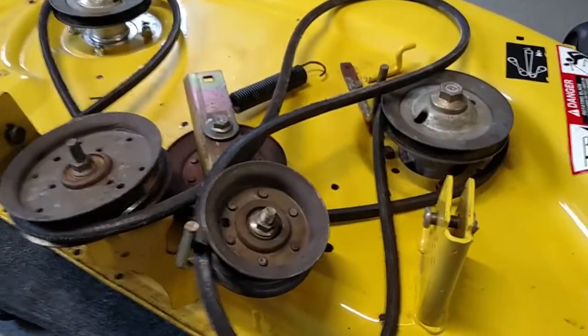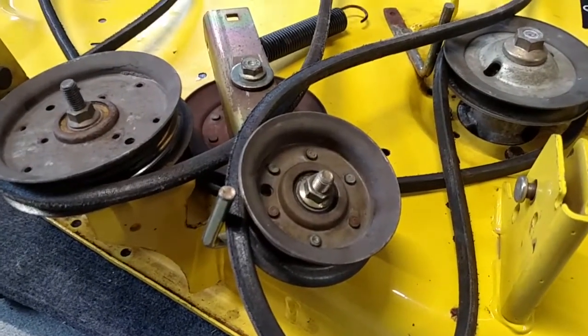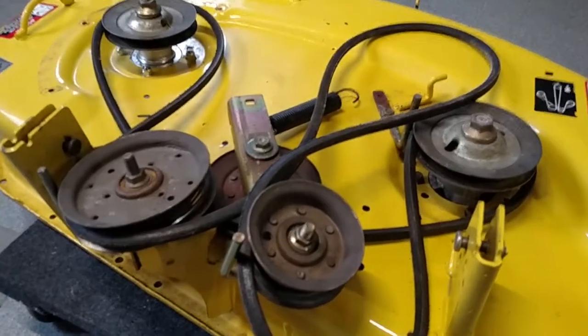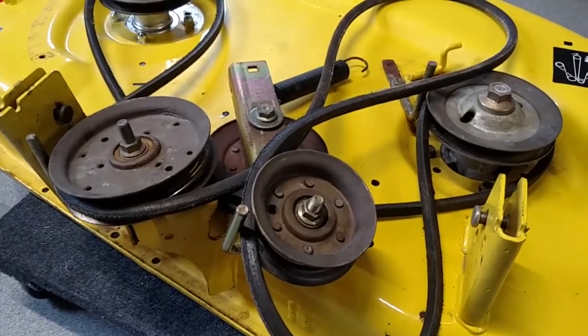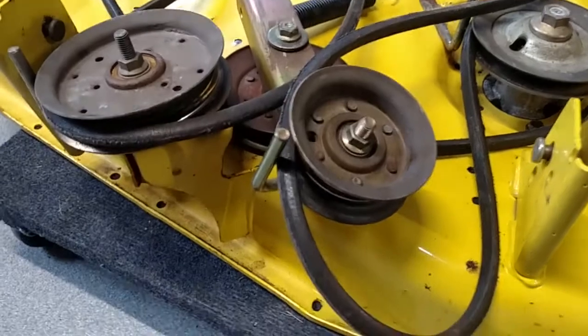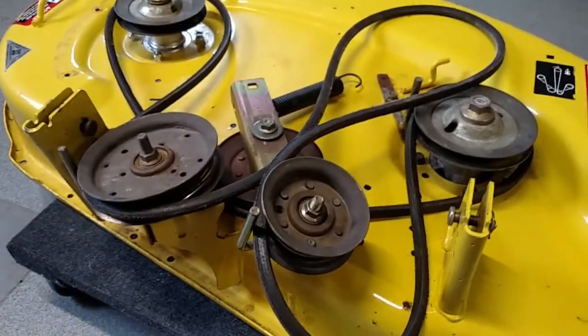Back on some of the older models, you would have a belt guide kind of like this, held in with a couple bolts, and if you had to pull the belt off, you had to loosen that, pull it away from the pulley, yank the belt off, and then when you went to put the new belt on, you were messing with this. You were kind of fidgeting with it to get it on there right. This is much easier. No thinking required, which I'm a big fan of.